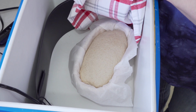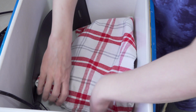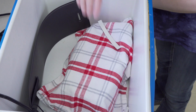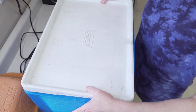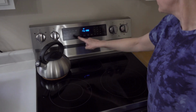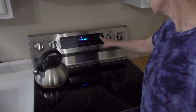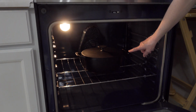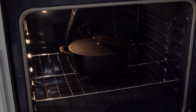It still needs a little bit of time, but since I'm going to use the Dutch oven today and I want to be 100% sure that that one is at the right temperature as well, I start my oven early. So on the bake function, 270 degrees Celsius with the Dutch oven inside, so it can warm up quite nicely.